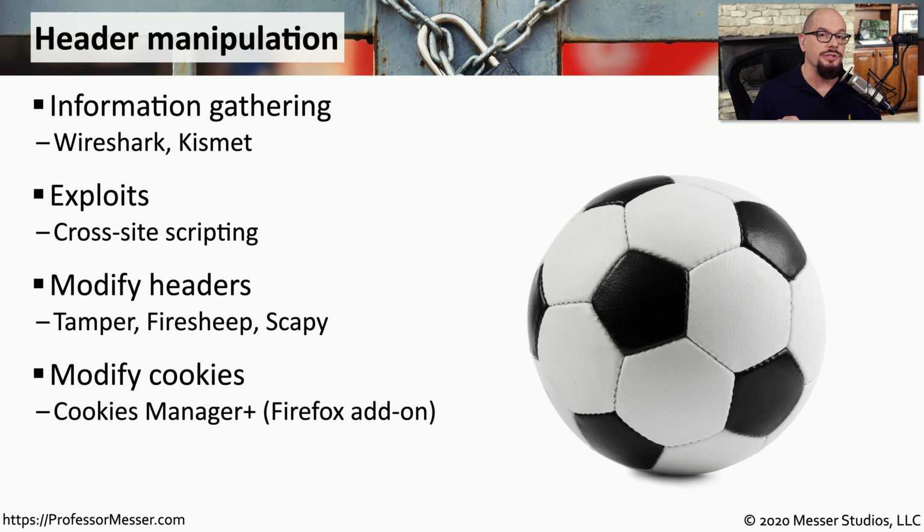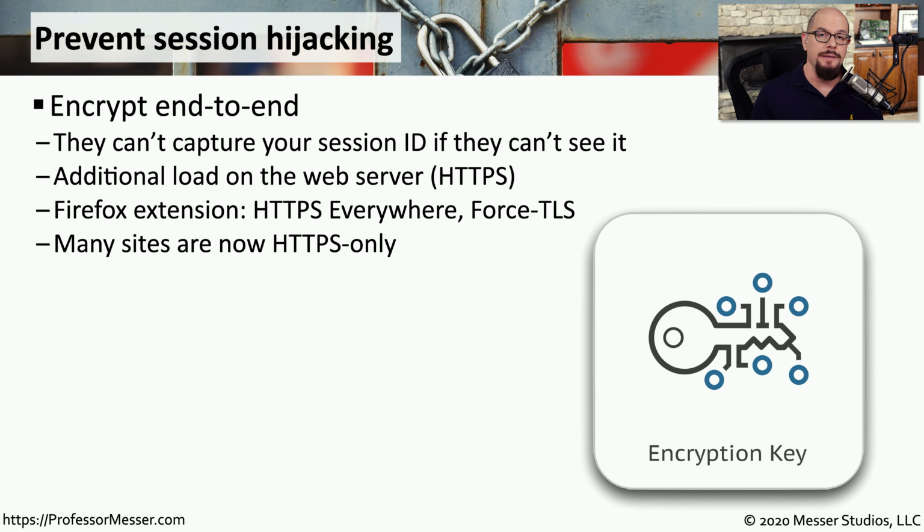The attacker could also modify their browser cookies to make them look identical to those that would come from the victim's computer. One way to prevent these types of replay and session attacks is to make sure that all of the communication between both sides is always encrypted. They can't capture session IDs if it happens to be in this encrypted traffic flow. Turning on encryption on a web server adds some additional overhead, but it is going to protect all of the data that's being sent back and forth.